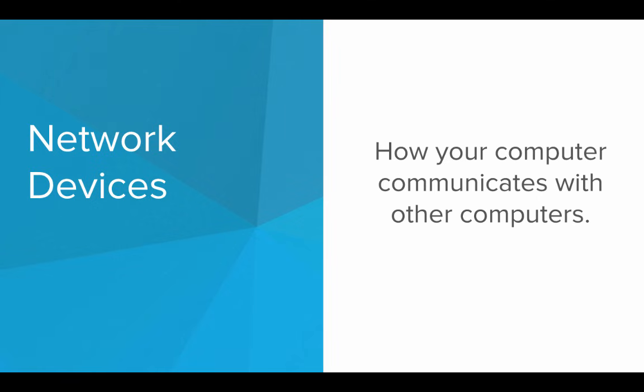And finally, we have network devices. Network devices are how your computer communicates with other computers. And this is huge. This is a very important application of computers, is that they are able to talk to each other and send information from one computer to another. This has led to incredible things like the internet.